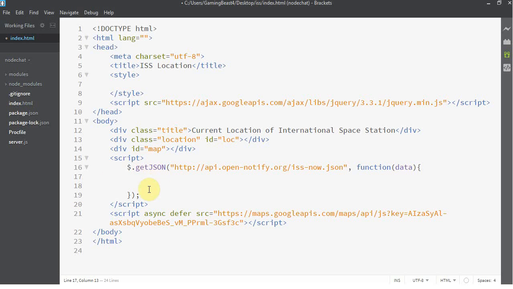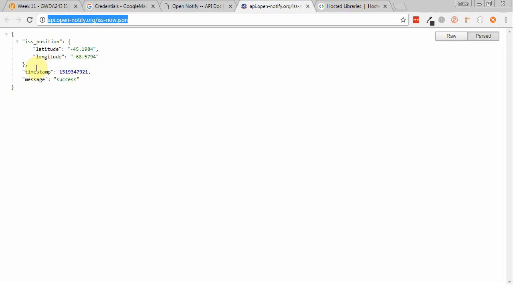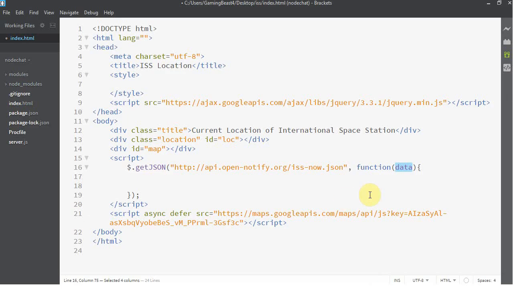Okay, so it's pretty similar to P5 and how it works, but it goes out, grabs the JSON, and then takes all the JSON data and throws it inside of data. So now I can do the same thing that I've been doing all these other weeks. I can say data.iss_position.latitude to get the latitude. Data.iss_position.longitude will give us the longitude, and so forth. But those are the only two things we're going to use. We're not going to use the timestamp or the message. Okay, but it all has to be inside of this function, right?